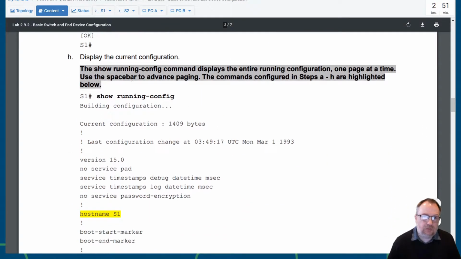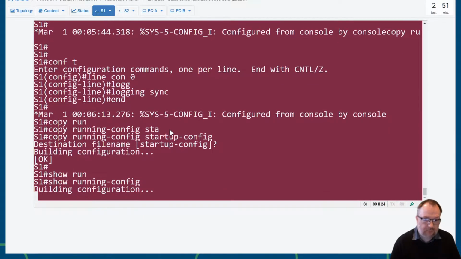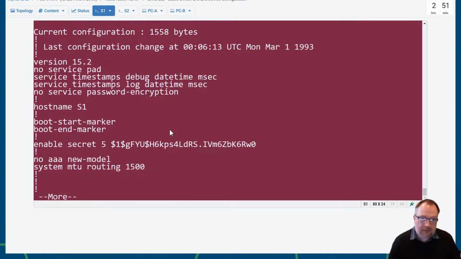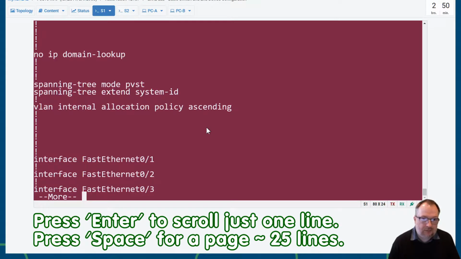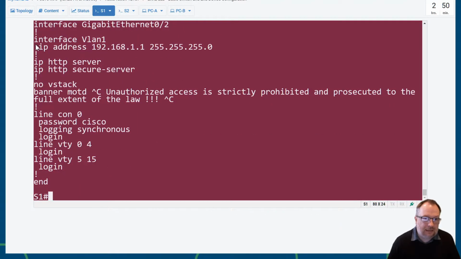All right, let's make sure that everything is right. We do a show run to see the configuration. So, show running-config, press enter. And here we are, here's the config. So there's our hostname, we set that. Here's our enable secret, we set that. A lot of this other stuff's fluff, we won't worry about that. There's all our interfaces, we just press space to the end. And there is our IP address on VLAN 1. And there's our crazy, crazy banner that we set up a minute ago.